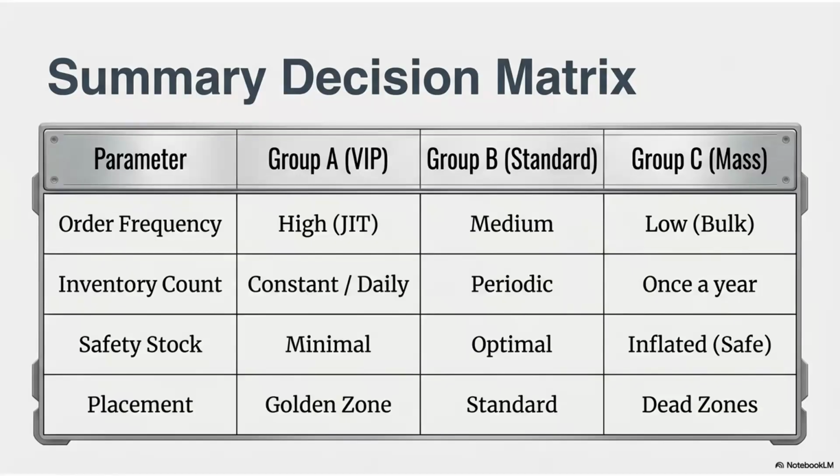Physical placement within the warehouse space is also subject to the principle of operational efficiency. The golden zone, the most convenient and closest locations to the gates, is allocated to Group A to maximize the speed of shipping processes. Standard items occupy the main warehouse areas, while dead zones, which are harder or more time-consuming to access, are used for storing bulk and slow-moving goods. Such a comprehensive approach transforms the warehouse into a balanced mechanism where every bin and every minute of staff working time are used according to their economic feasibility.